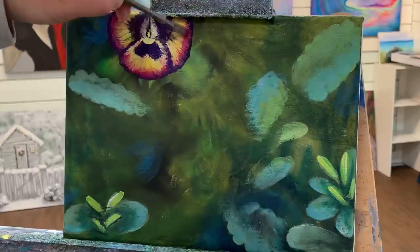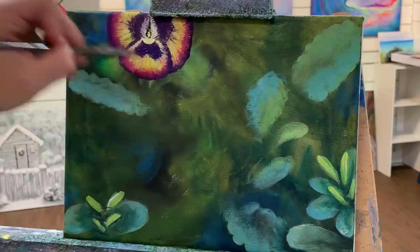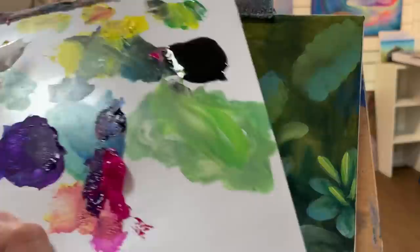I'm just going to very lightly scumble. Now that it's starting to dry, I can add a little bit more of a layer in here. So it goes from purple to this rose and then a fiery orange color. And then I'm going to add a little bit more white in here, brighten this up.